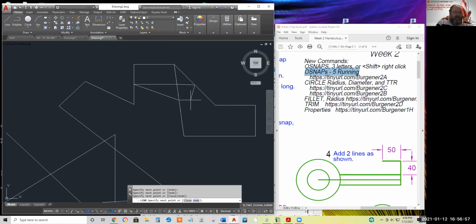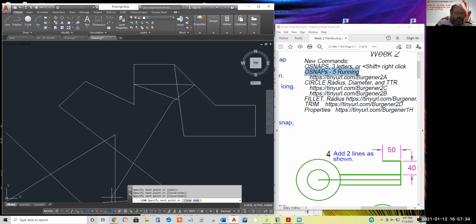Maybe go to a midpoint. Now that point is both an endpoint of a line and an intersection of 2 lines, and the midpoint of a line. So there's 3 different object snaps that can target that point. And I have not learned the priority. You know, when 3 apply to a point, which is the first that gets excited. I think you could hit tab to go through all of them that are excited.